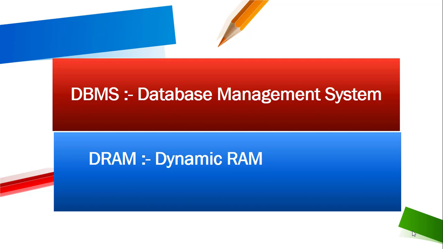Now DBMS, or a database, before understanding the database management system, you must actually know what a database is. A database is a systematic way of storing information in the form of tables, such as rows and columns. In the back end, whatever the data is, it is stored in the form of tables or rows and columns, so that is called a database.